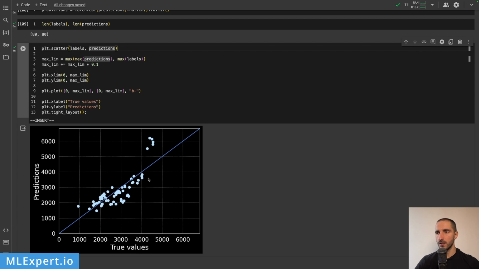You can see that the model is predicting most of the values very well. As long as you're along or very close to this line, you're doing a pretty good job. But we have some examples that are very far off. Their predictions are very far off compared to the real or true values. So there might be room for improvement in order to create better models, or maybe choose better features in order to predict those types of examples.